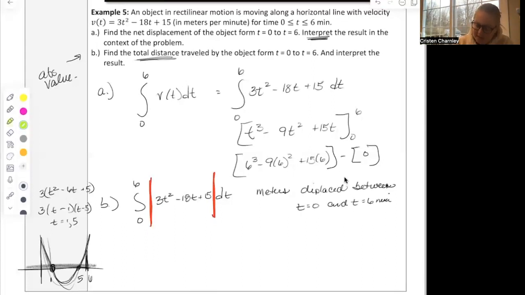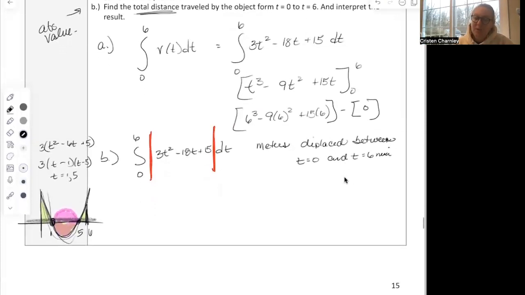So when I'm looking at this picture, for total distance traveled, we have some positive distance, and we have some negative distance, and we have some positive distance. When I look at the absolute value, what that's going to do is take this part that's down here underneath the x-axis, and flip it up above. So now it counts as a positive area, and we're going to add that in there. So 2 ways you could do this. If you do not have access to your calculator, you need to know where it crosses the x-axis. You're going to have 3 integrals.